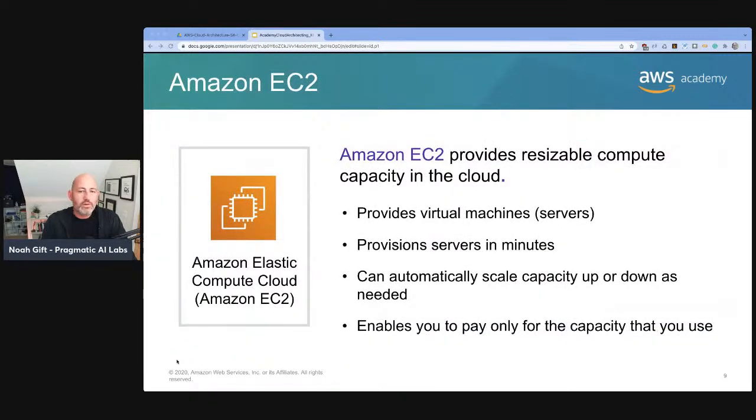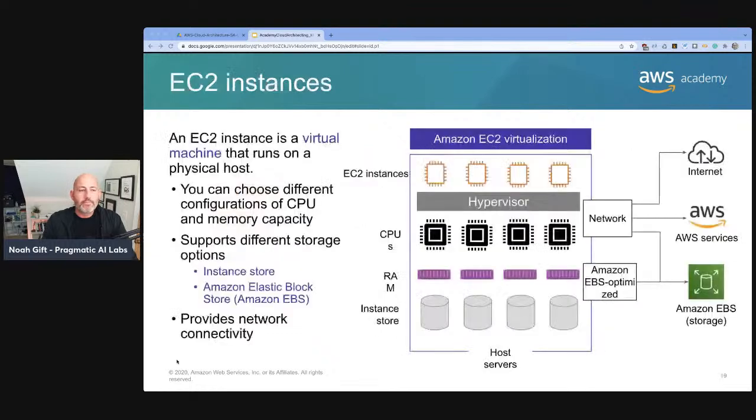So EC2 allows you to resize compute capacity in the cloud. You work with virtual machines. You can provision these things in essentially minutes. They can automatically scale up and down through basically adding auto scaling to it, and you only pay for what you need, and you actually don't have to worry about being charged for more than you're using because it's got per second billing.